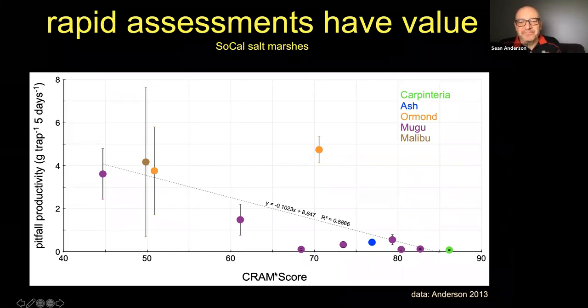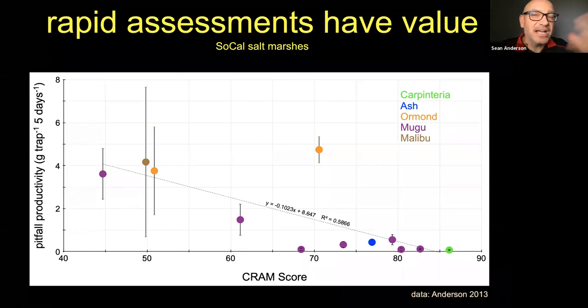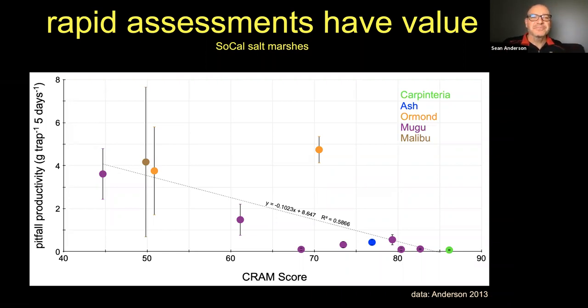Here's the CRAM score. So again, this is, you know, several hours of going out, deploying these traps, and then coming back with several people, and then coming out, you know, several days later, 5 days later, with several people, pulling them back, right? Logistically, it's an issue. We have to have equipment, have to have jars, have preservatives, you know, then transporting these items back to the lab at school, then spending many hours for each trap, processing them, going through, measuring, weighing, counting, you know, all that kind of stuff, right? So good stuff, great data, but a lot of time, a lot of person hours, right?